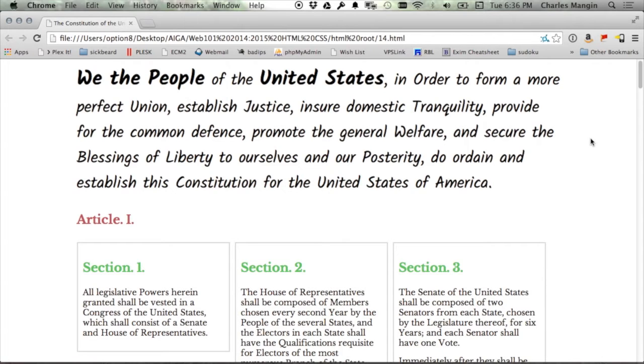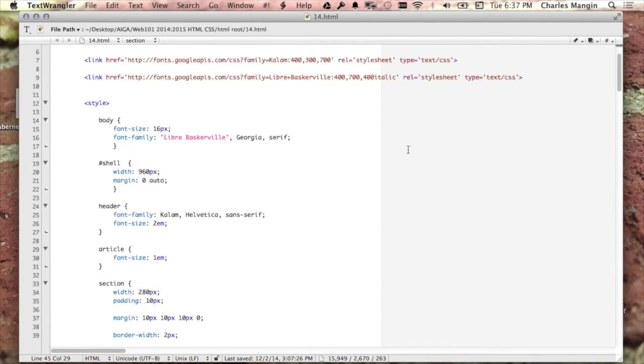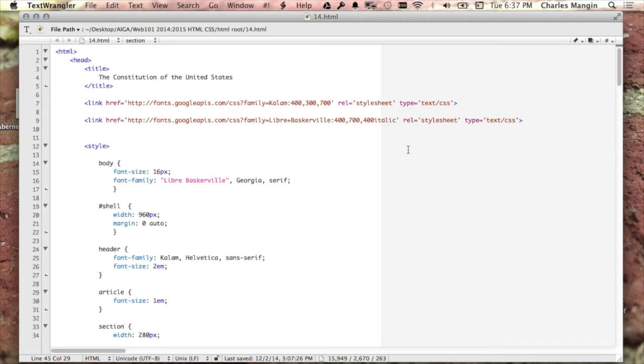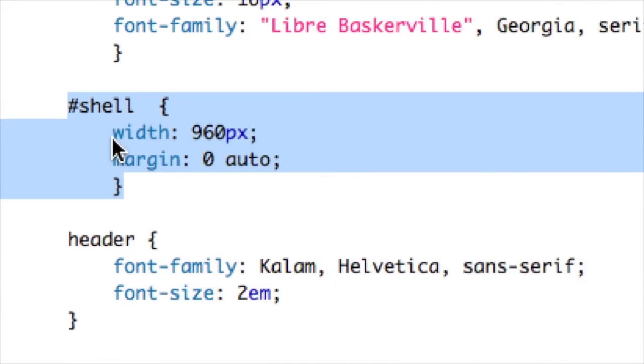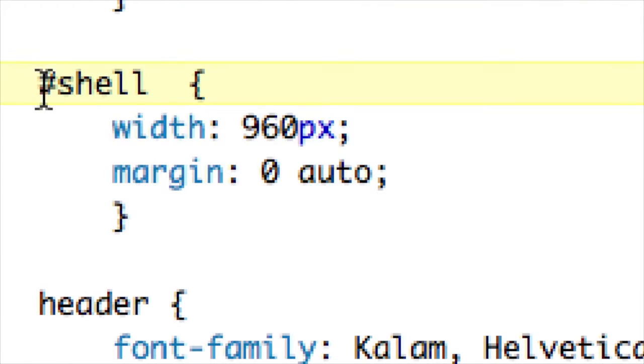From last time, we got to the point where we talked about styling things using IDs and classes. And one thing that I probably should have mentioned last time is that the same thing can also have multiple classes. So classes can kind of stack up on each other. This is an ID right here, so you can see the actual definition of it starts with a pound sign, so that tells you that that's an ID.